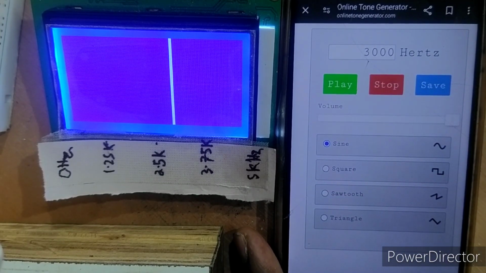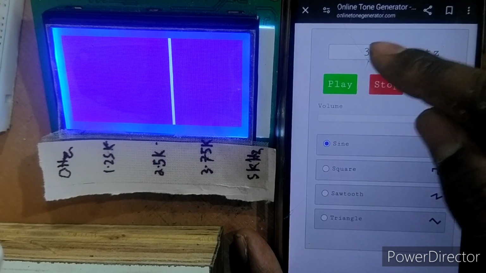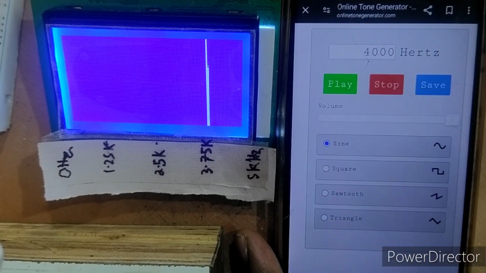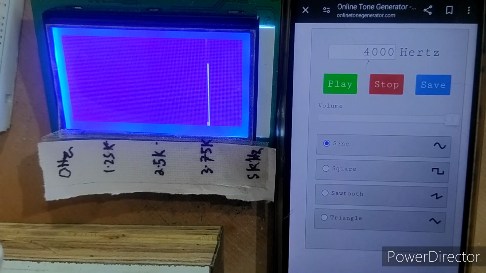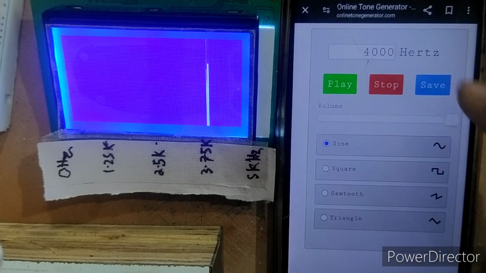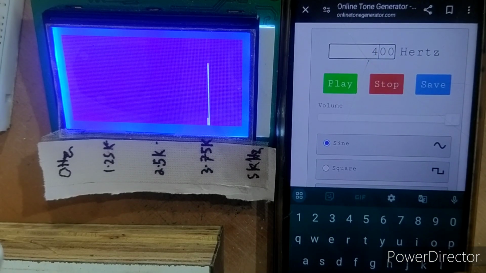This is 3000 hertz. This is 4000 hertz, which is 1/4 the position of the display, and I have already shown 5000 hertz. So let me show 4500.